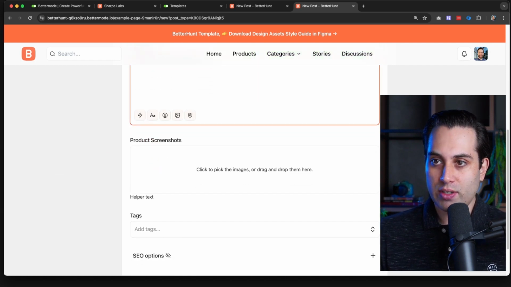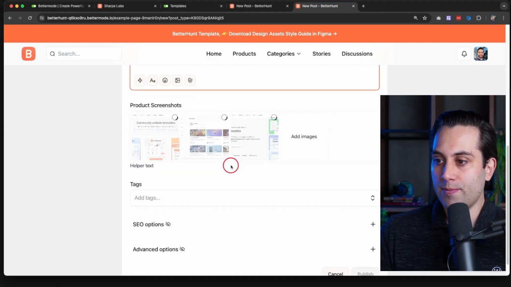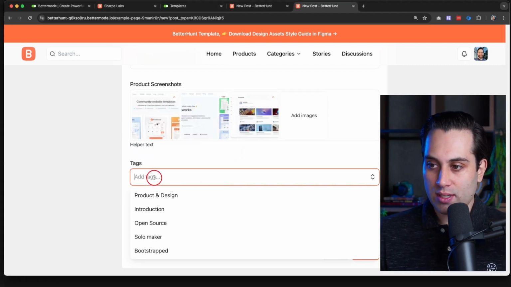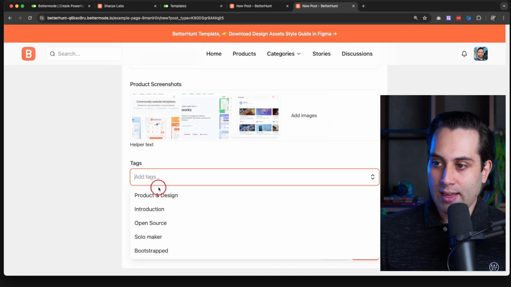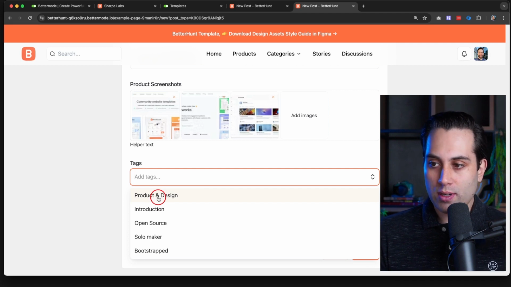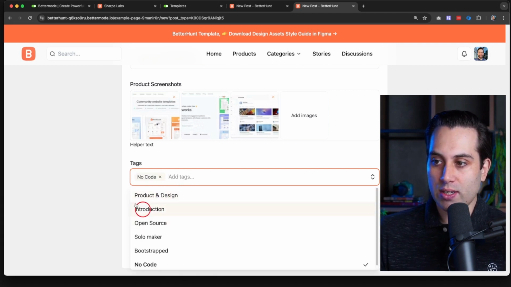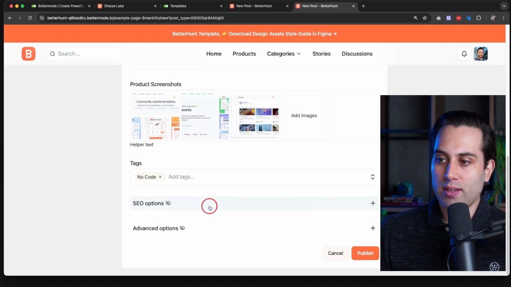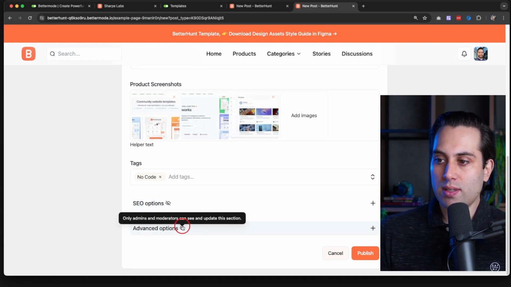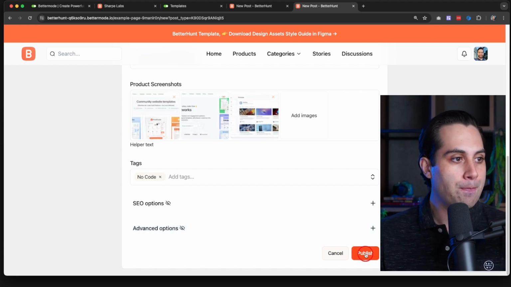And for the product screenshots, I have a couple images that I selected and gonna drop here. For the tag, I'm gonna choose a specific existing tag, or I can also create a new one by typing here, for instance, nocode, and it will create a new tag. I have some other options here that I can use if needed, but this time I'm gonna just continue and click publish.